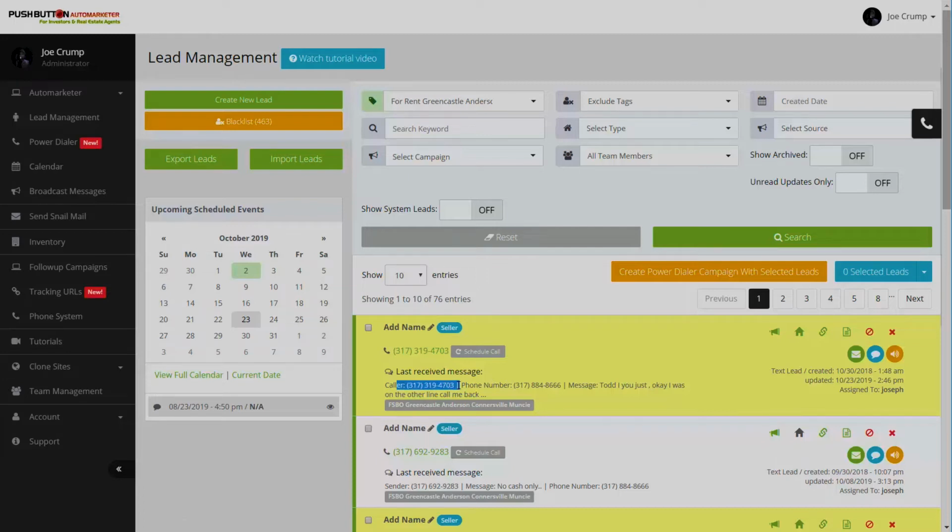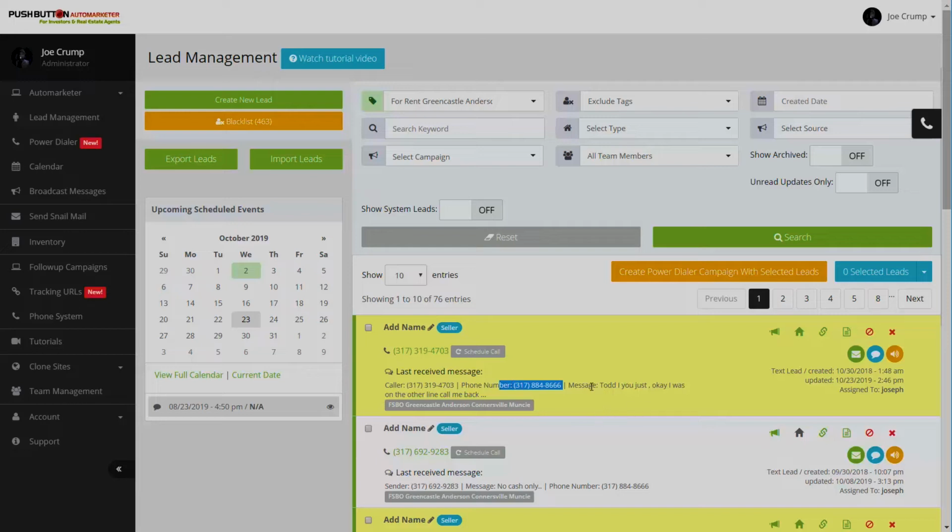This tells you the phone number that we called, the phone number that we called from, which one they reached you. So if you've got two different people that are working in Indianapolis using a 317 area code, and you want to use two different phone numbers to attack two different parts of town, you could set up two different phone numbers in your system to call them and make that work.